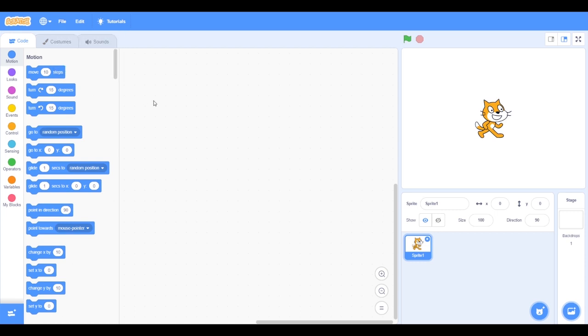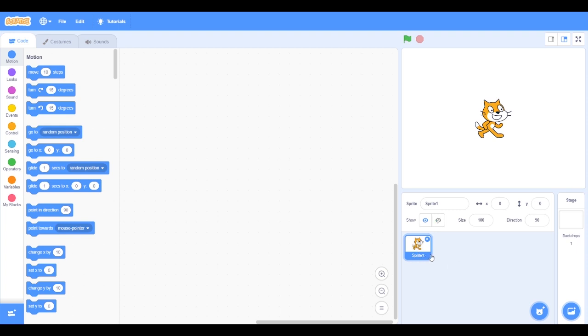I've seen a lot of students who would save their game and then not save it often enough and have a big problem that they couldn't go back on, or they saved it and they didn't pay attention to where the computer was saving it. So make sure you do pay attention to that and you see that it's going to be saved on your desktop or wherever. So if I'm making a game called Dog Jumper, I should probably get rid of this cat.